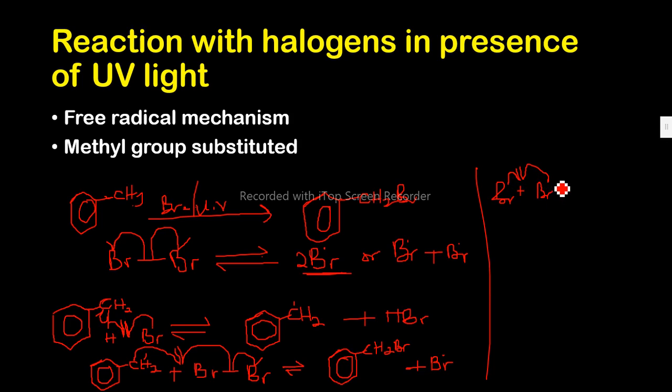Somebody with a concern? Open it up. Pardon? Sure, I'm lost there on the bromine molecule and radical. Because we had broken it up to radicals. Then why is it coming as a molecule again? Oh, okay, that's a good question.